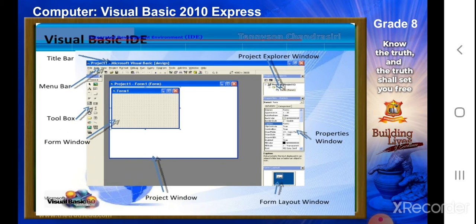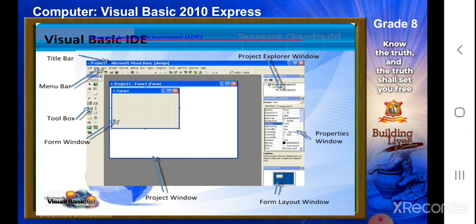All these things can be controlled and used in the Properties window. So students, we just don't click on the button and start typing it there. It doesn't work like that. All settings can be changed in the Properties window. So once you click a form, and if you're creating a calculator, you have to go to the Properties window to make changes.